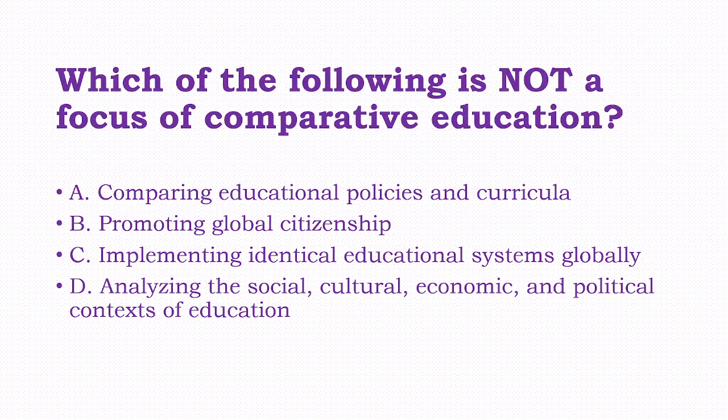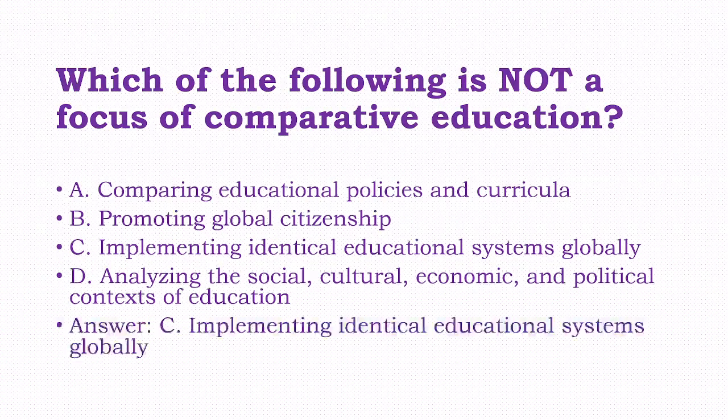Next, which of the following is not a focus of comparative education? Options: comparing educational policies and curricula, promoting global citizenship, implementing identical educational system globally, analyzing the social, cultural, economic and political context of education. Answer of this question is option C, that is implementing identical educational system globally.